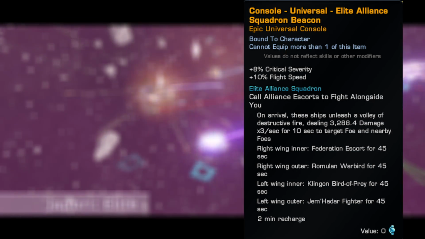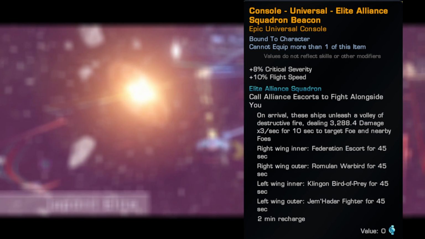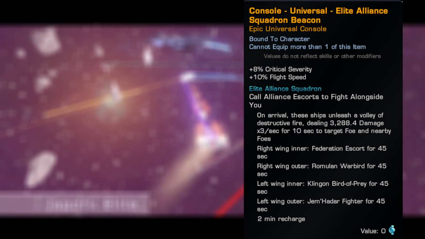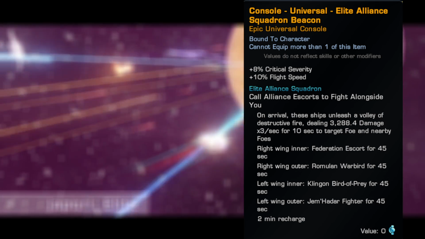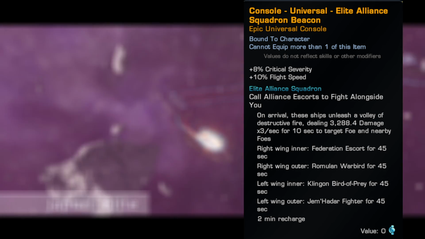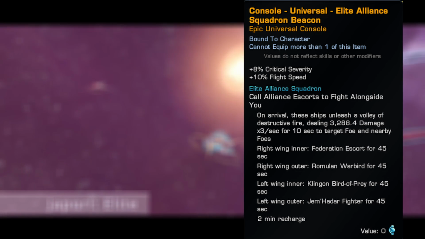The clicky calls in 4 ships from the 4 different factions, or at least I think that's what it's supposed to do, but it seems to be bugged right now, and they aren't all labeled correctly. They do something similar to call emergency artillery. It can do a surprising amount of damage if you're able to use it correctly.